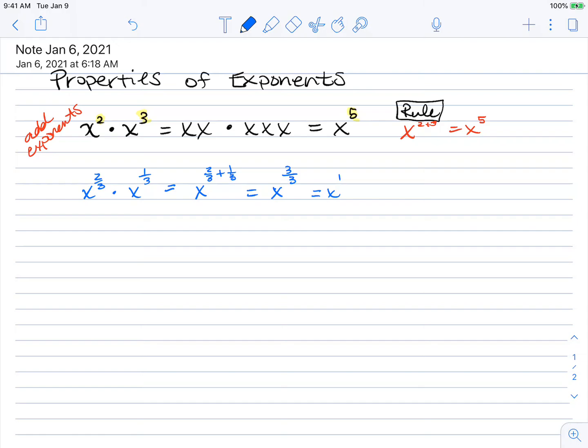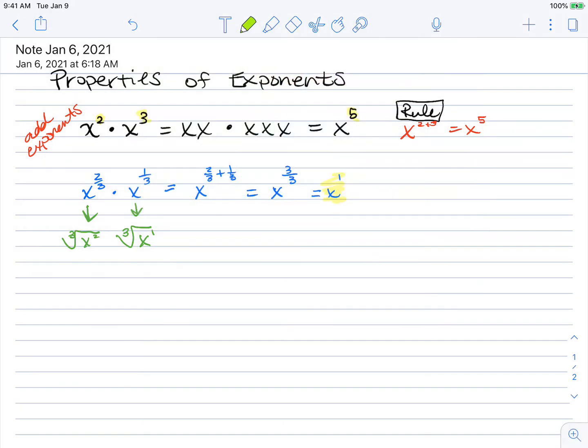And we know that writing a rational or a fractional exponent is the same as having a radical. So I'm going to rewrite this in radical form and say, well, I know that the denominator, which is on the bottom, is my root. So I have a cube root of x squared. And then this guy right here is the cube root of x to the 1. Well, I know that it's got to end up having this answer right here. So I know that when I'm done, I should have an x to the 1, because it's the same thing. I've just rearranged the way it looks.